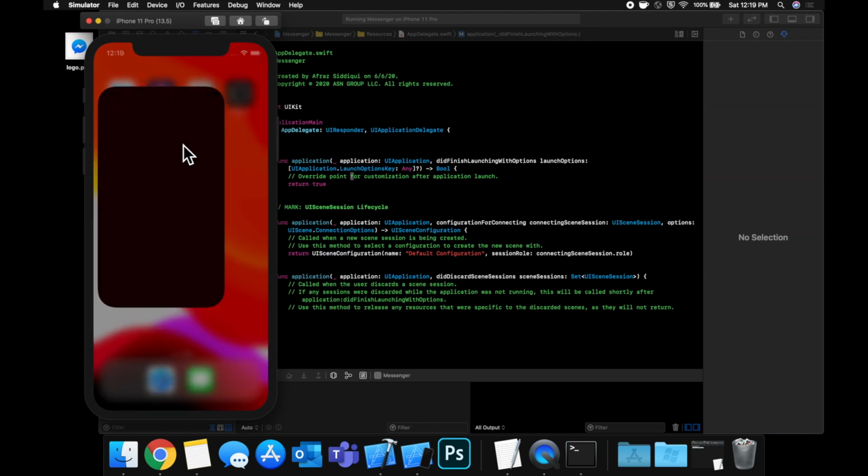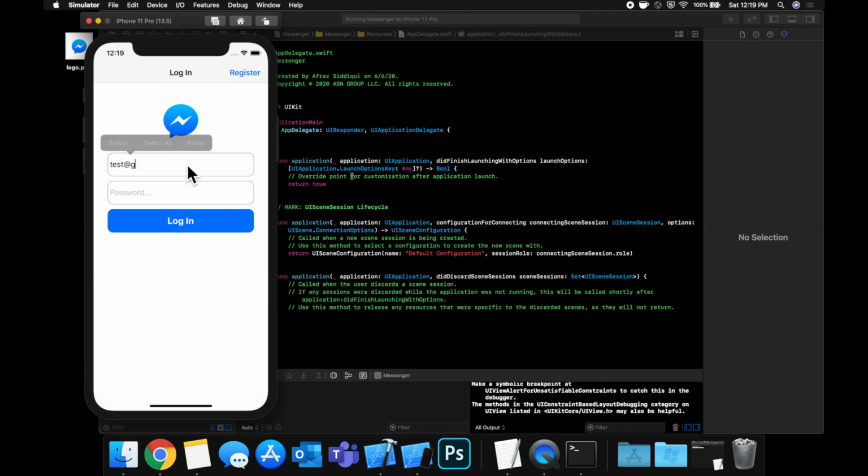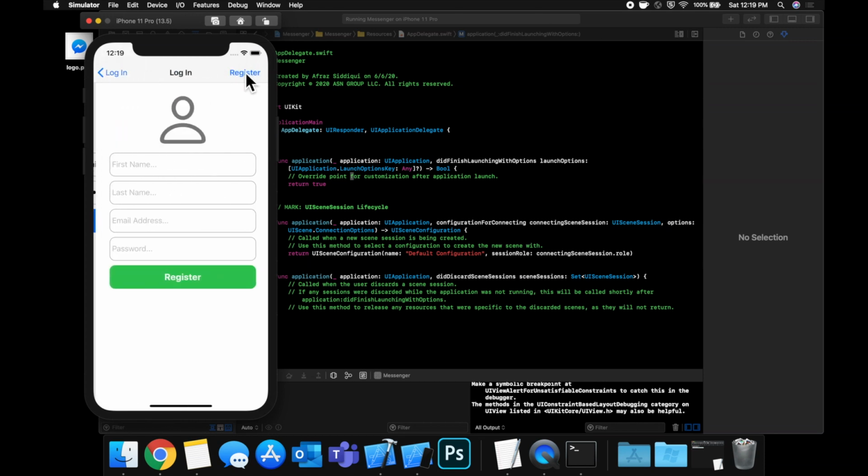So this simulator really wants to take its time, but there we go. We have our login screen here. And of course, we can type in our email, and we can also type in a password. If we hit this, nothing happens. We can, of course, go to this screen. When we tap this, we can see in our console over here, we're getting our print statement. We're going to set up a way for the user to either take a picture or select a pre-made avatar or a picture from their device. And that'll, again, be a different video. And we've got our form here with some basic validation.